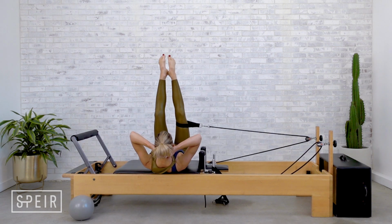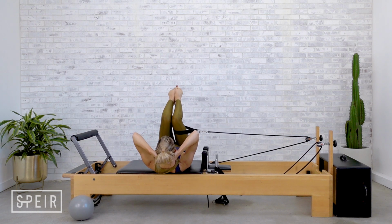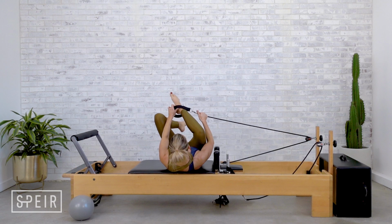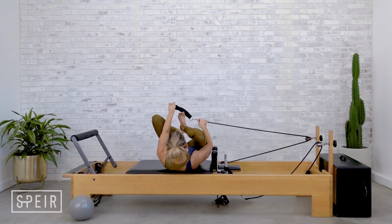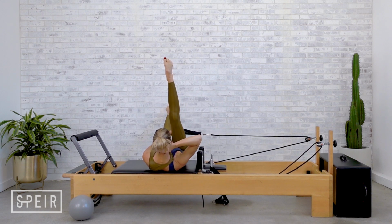Both legs to the ceiling, little crunches, up, down, 10 seconds. 5 more seconds. Bend in. Slide that loop off your leg. Hold it in the outside hand. The looped leg goes up to the ceiling. Opposite leg goes 45. Hand behind your head.